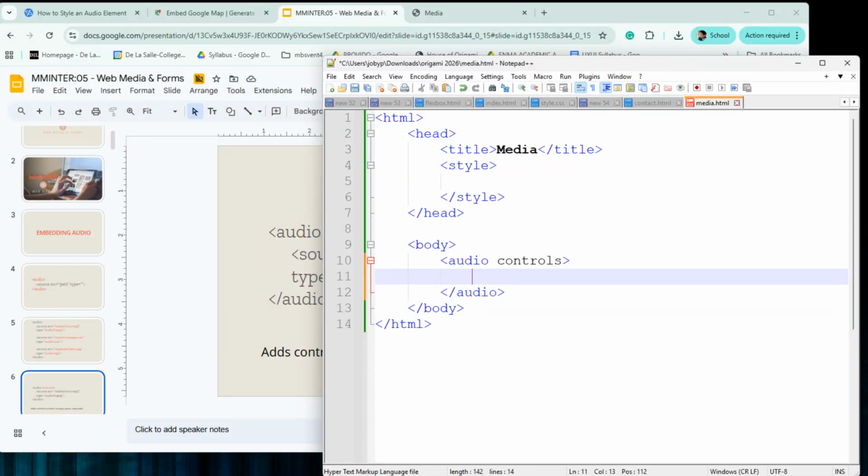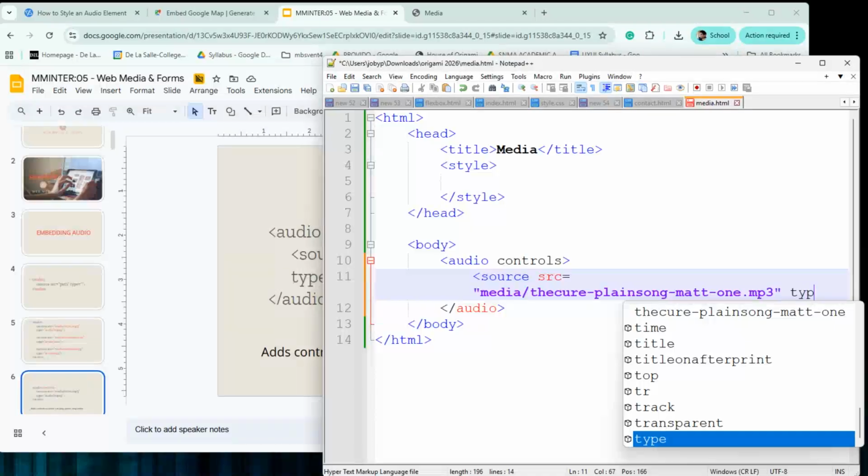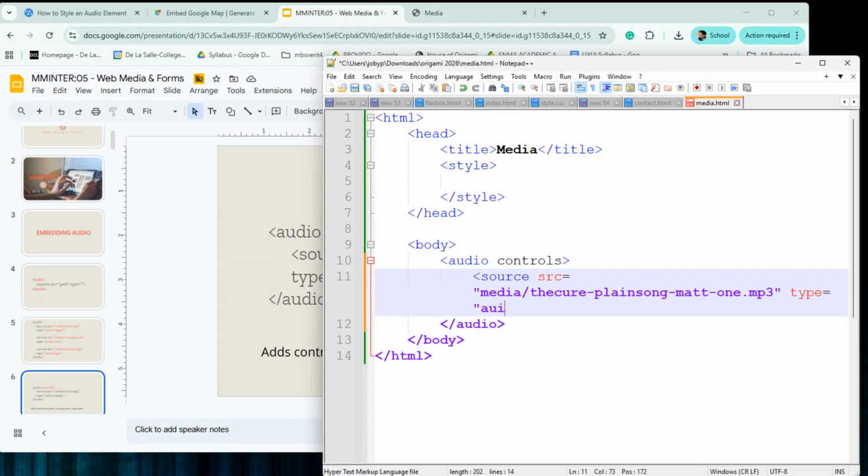And we have now the source. Media, and there. Close that, and the type is audio slash mpeg, and close it. If I save that, this is the page, and I refresh it.